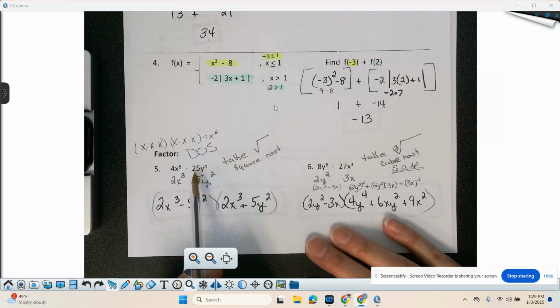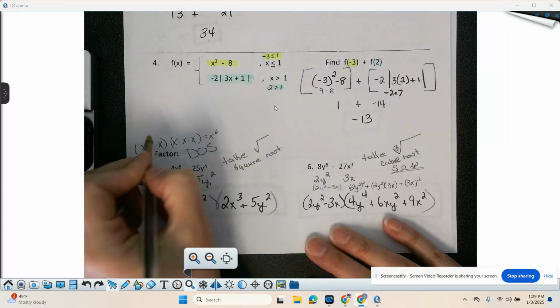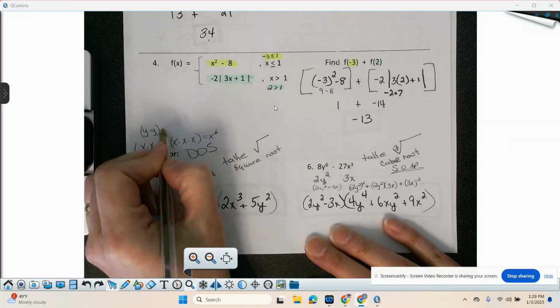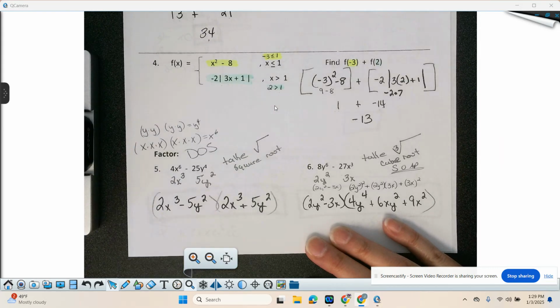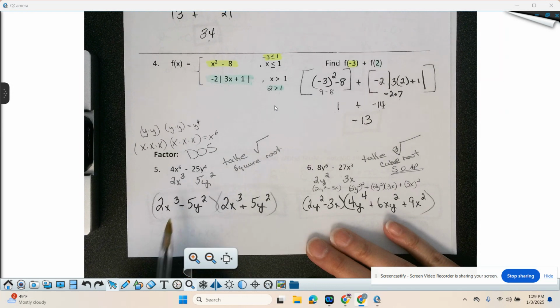Square root of 25 is 5. Square root of y to the 4th, you would again take half of it, because y times y multiplied by itself would give you y to the 4th. So now that you know what the two pieces are, we put each one of those in the parentheses. The first one goes first, the second one goes second, and then they had good times and bad times. We've got one of each sign, a positive and a negative. I always go back and check my negative to make sure that these are not perfect squares. They're not, so you're finished.